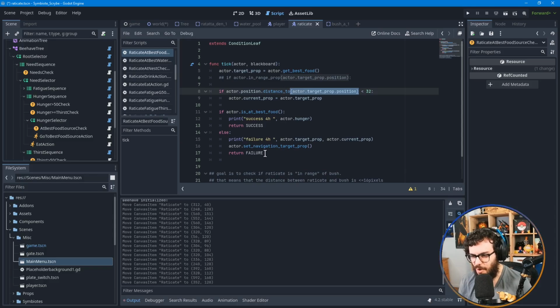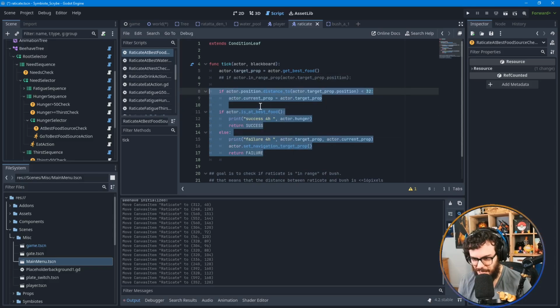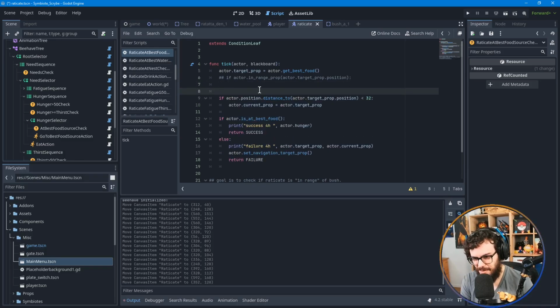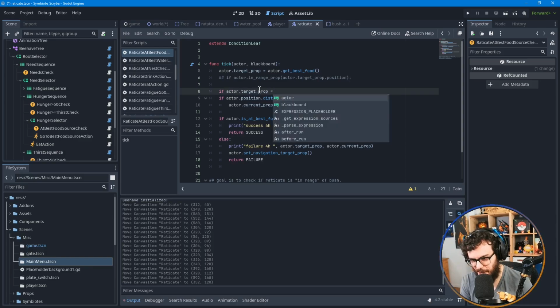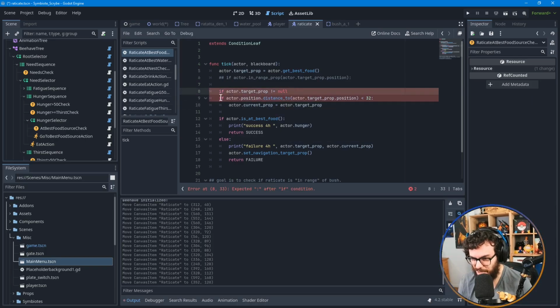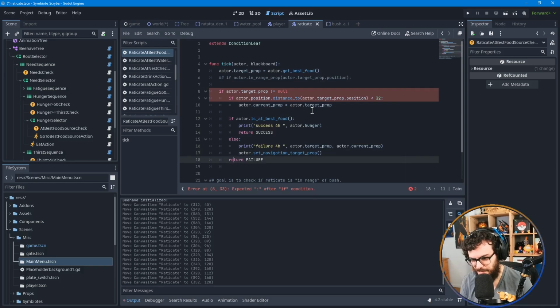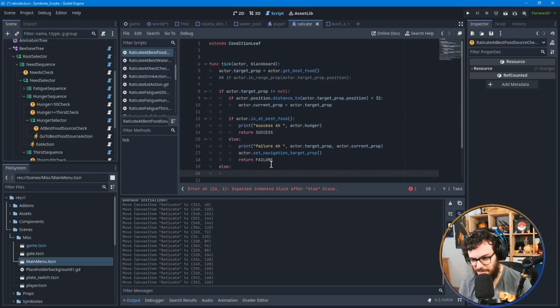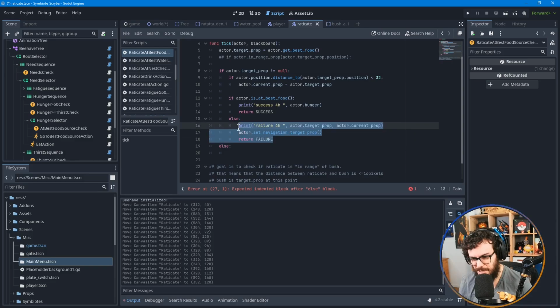Yeah, okay. So all of this goes inside of an if statement that's going to be if actor.target prop doesn't equal null. If it doesn't equal null, then it equals something. Then we're going to want to do all of these things. That feels like that would be okay. Oh, right, we need a colon, done. And then we have an else to that if statement. It's going to be this same thing.